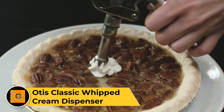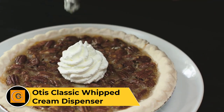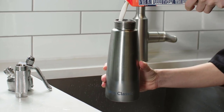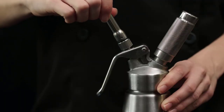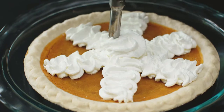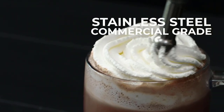Bring your whipped cream flourishes to a new level with this commercial-grade whipper that includes 7 different tip styles. This is made from food-grade stainless steel that won't stain or react with acidic foods, so your lime mousse can be refrigerated in the whipper without worries about oxidation or off flavors. While testing, we also noticed that this dispenser whipped regular whipped cream and a denser chocolate whipped cream with ease.